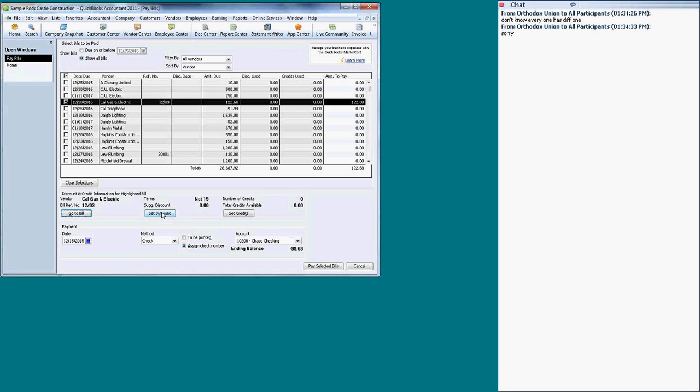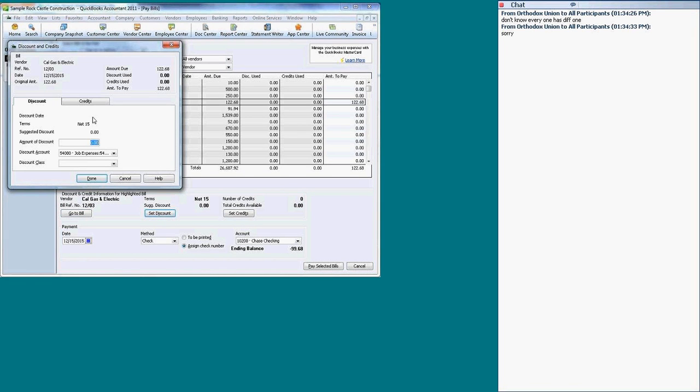The same thing applies to Set Discount, but this is only if you want to take advantage of a discount, either offered by a vendor or you're taking it on your own. If you have the terms set automatically to be eligible as a discount, and it's within the term date, within the due date, then once you click on Set Discount, it will show Suggested Discount, and the system will automatically enter the amount you're entitled to.